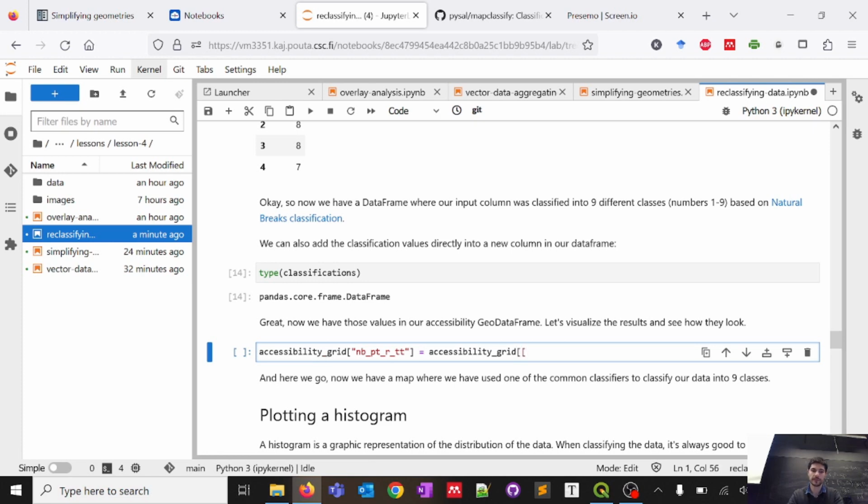Here we provide the original column, PT_RTT, and then again we apply the classification that we had initiated earlier.